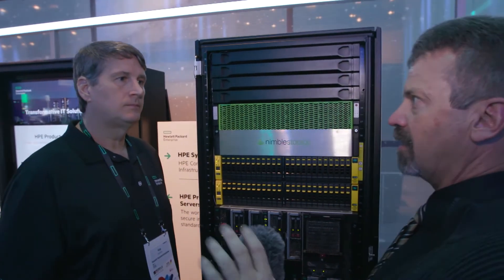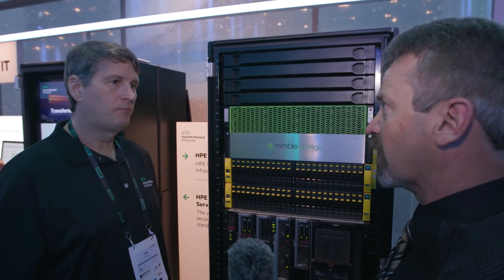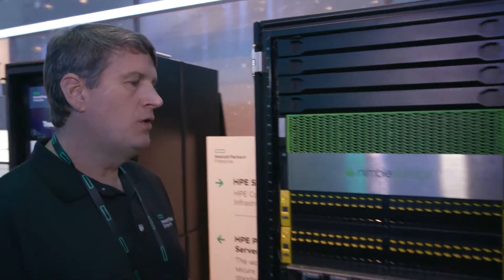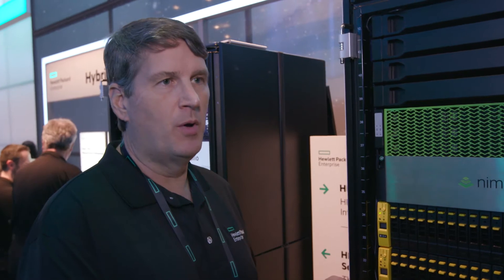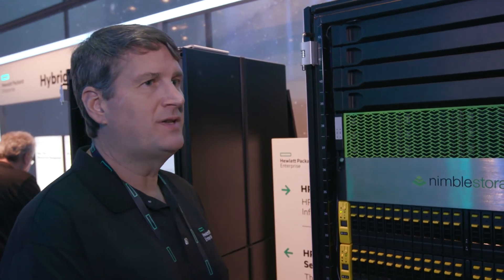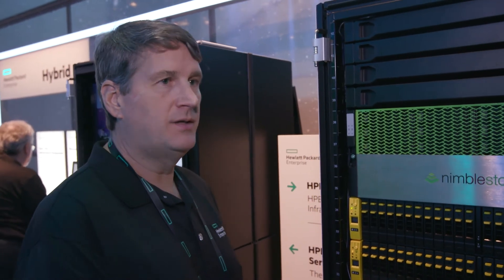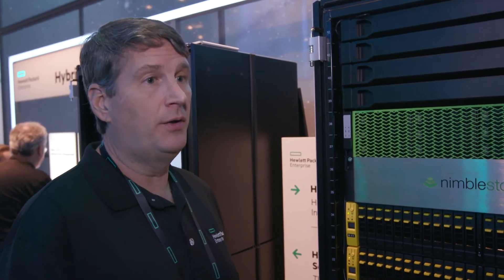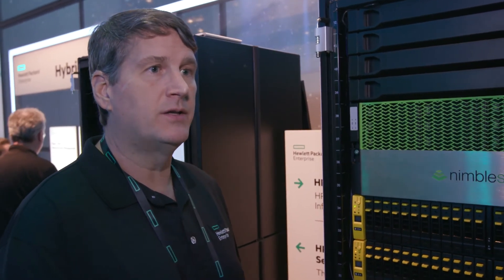So the task of deploying a new VMware farm — what would that normally take? Normally customers would have to come into the data center with a USB key, or maybe remotely do remote media, and install each OS over and over again. With ImageStreamer and Composer, you have your ImageStreamer image for VMware, Composer deploys that solution. Within 20 seconds the ESX host is booting. You can do this in parallel and literally do bare metal deployment of ESX VMware clusters in minutes, not days or hours.